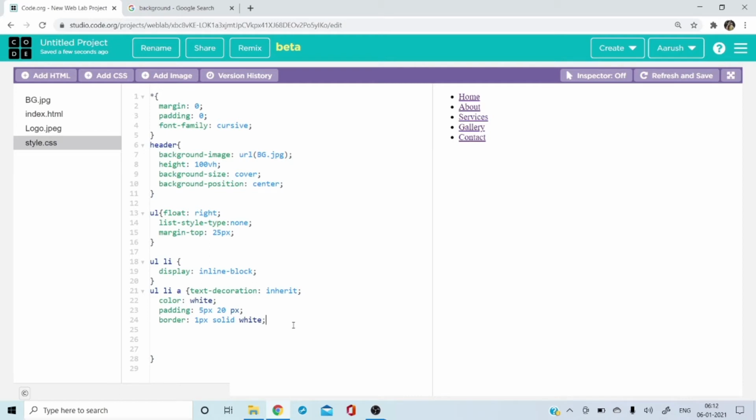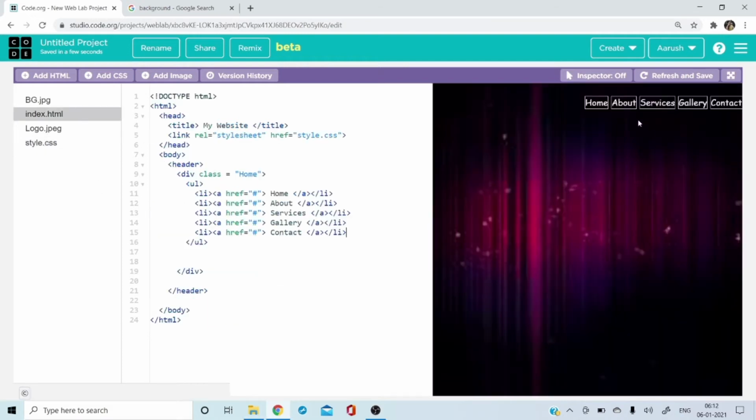Okay, so let me put it like this. Once you have written like this, okay, now I'll go to index.html, and can you see there's a border around each of it? See, like this: home, about, services, gallery.